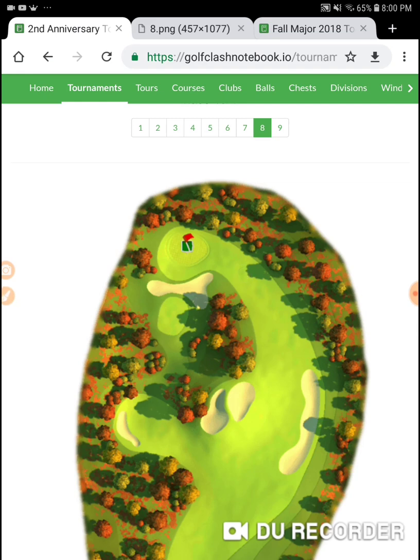This hole right here, even getting up there in your short iron, it's a low percentage. I mean, it is an absolutely tough eagle. So I'm going to put this as a 1 hole, and there's going to be people that eagle this hole, and they're going to be the lucky few.